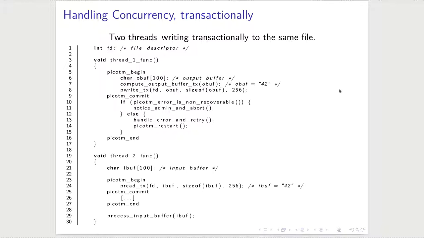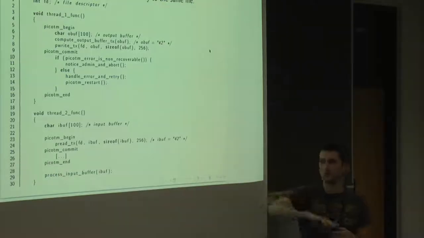The second thread just reads from the same file that is written by the first thread, and then after the end of the transaction, that input is processed. In the case of our weather monitoring station, this code would be part of the firmware that measures and writes to the file, and this is part of the sending code which transfers the files or the file contents to the central servers.